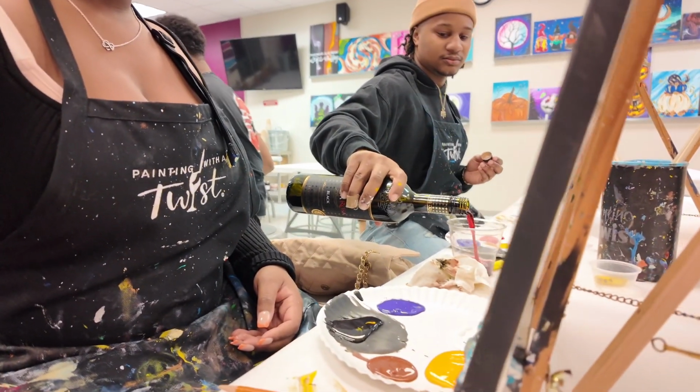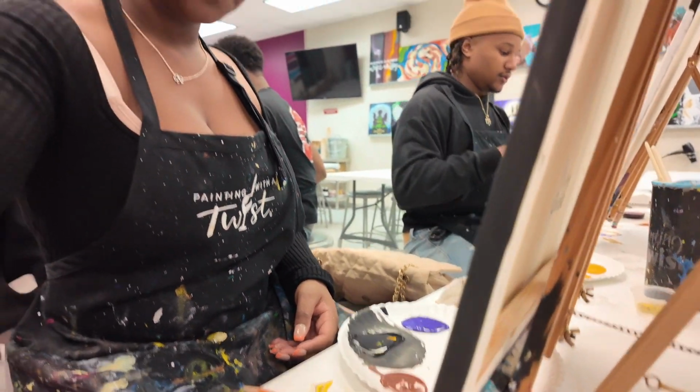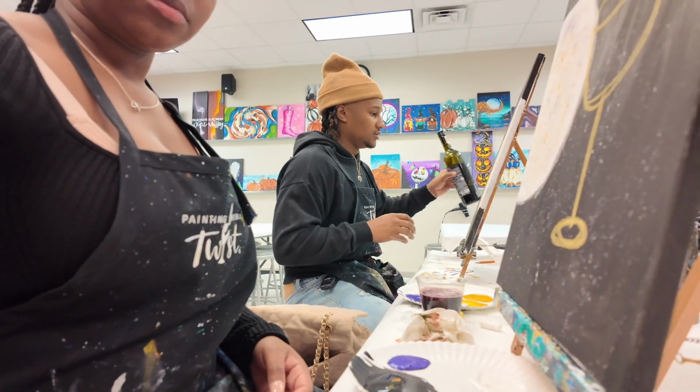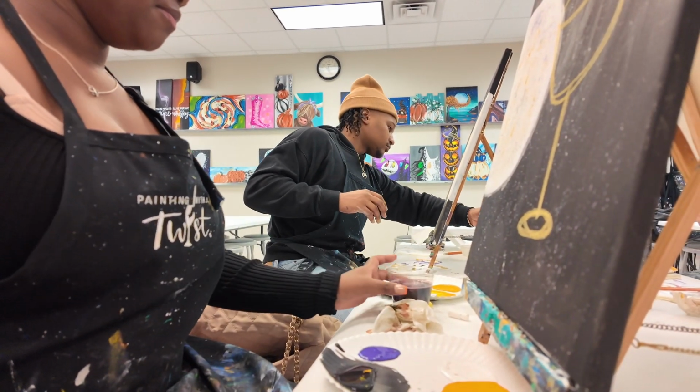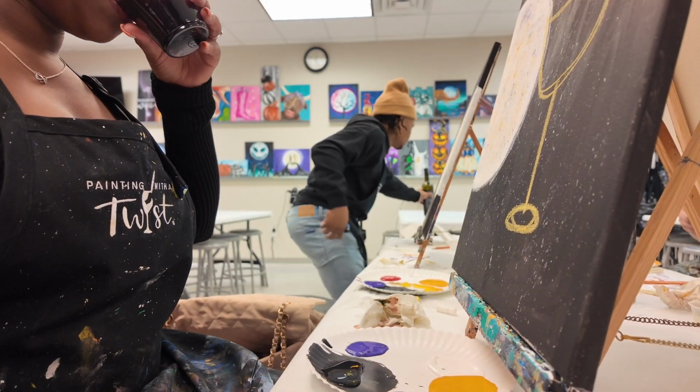Oh, she overlapped the moon. That way if you get lines confused, it does help. Oh, should the cup overlap the moon a little bit? That's up to you. That's completely up to your own artistic opinion. Mine did a little, but you don't have to.